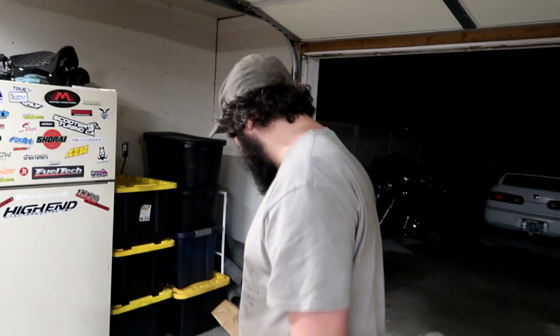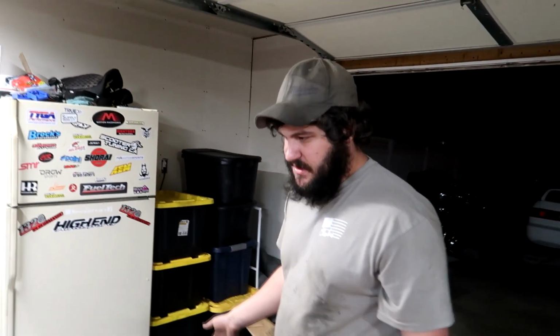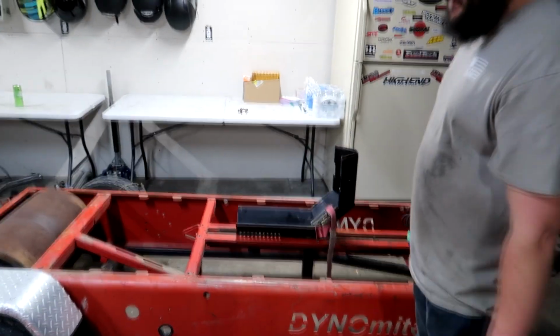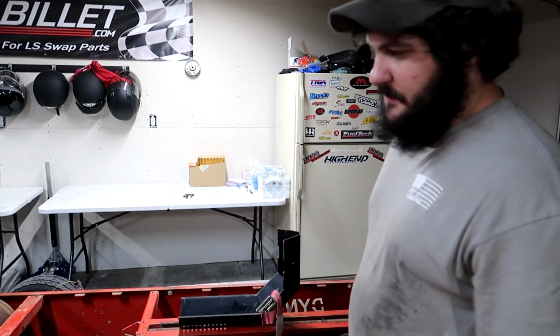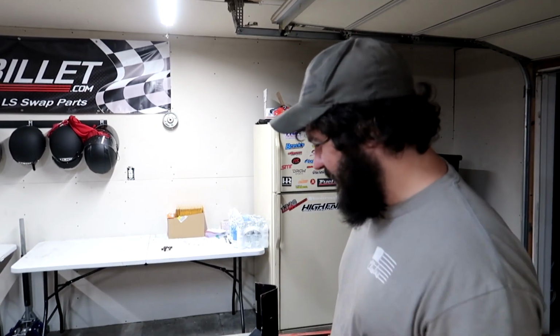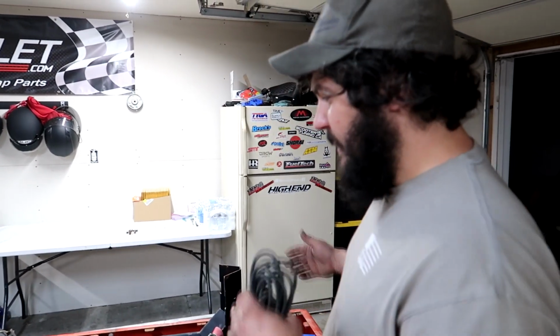So yeah, just some finishing touches that I want to do to it, but that's my new dyno, guys. This is my new motorcycle dyno. I did try it out at the parking lot up the street, and it's awesome. I can't wait to get everything working. I'll probably do some follow-up videos coming soon, but I wanted to just show you I bought another dyno.